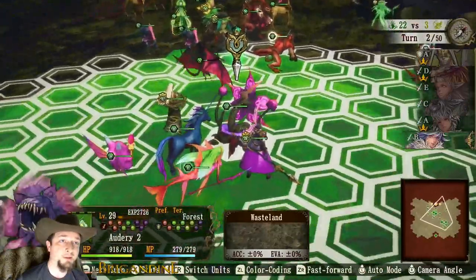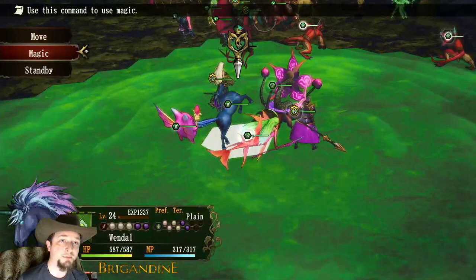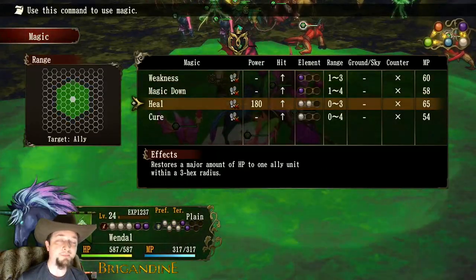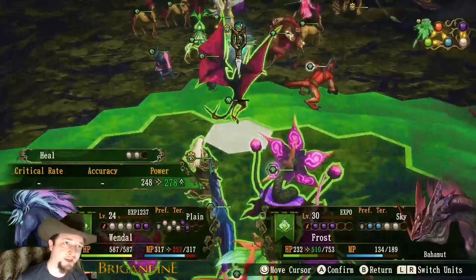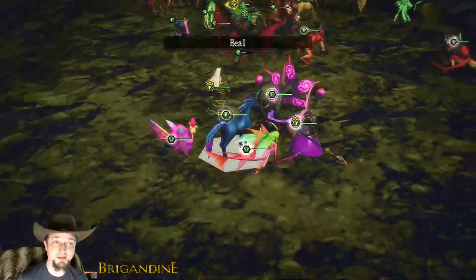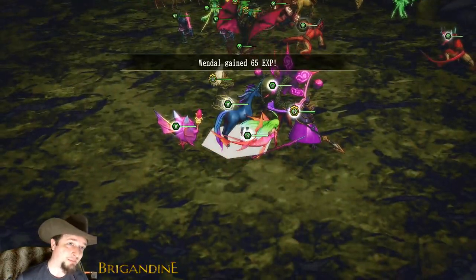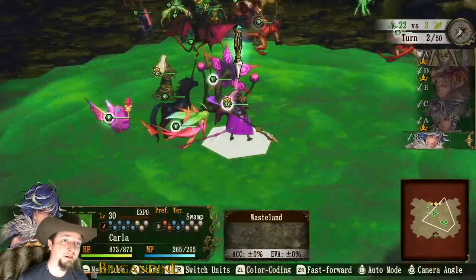All right, let's do this. First off, let's do... Oh, not weakness. Another thing that I wish there was a patch for, I wish heal was at the top because it's like the more important skill to do. Maybe weakness is more important in this game, but I particularly still like heals a little bit better.